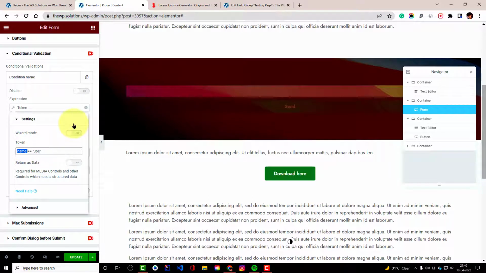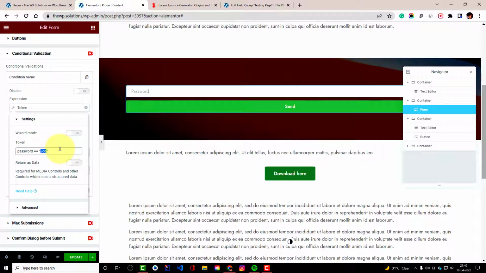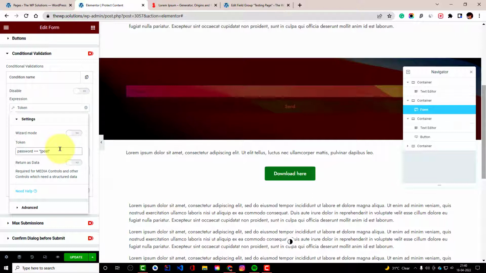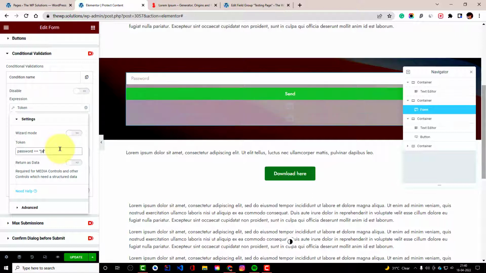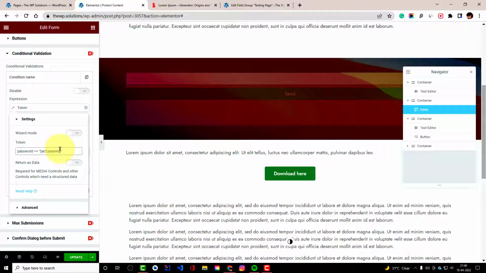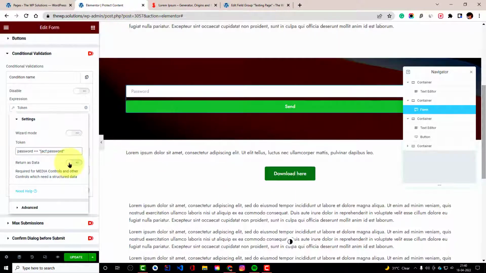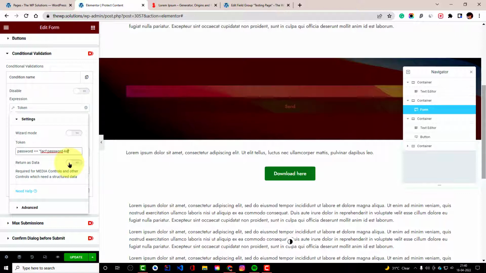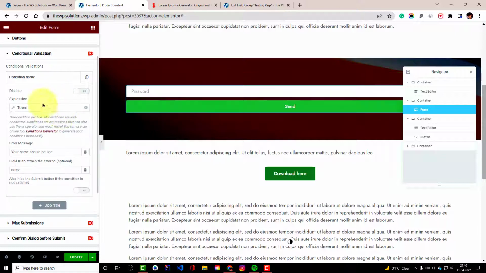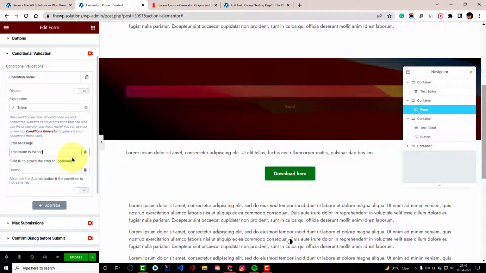So this is our field id. Our field id is password, and it should always be equal to our post, or you can say ACF, password key. Okay, so it is always equal to password key, and if it is not equal to that, we can say password is wrong.